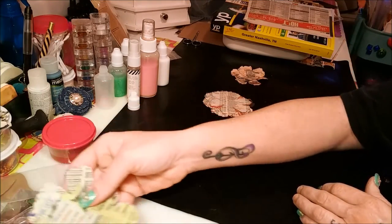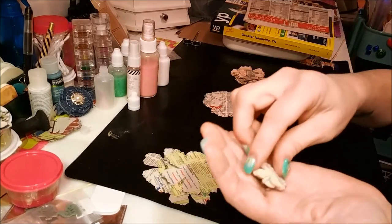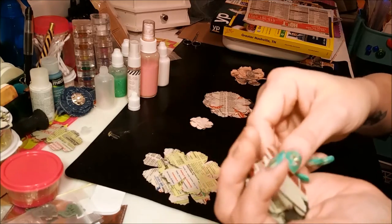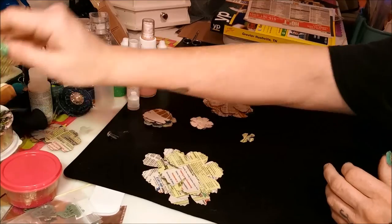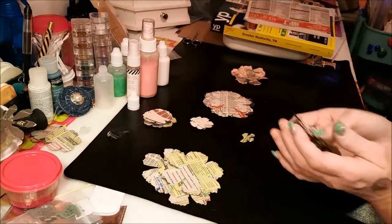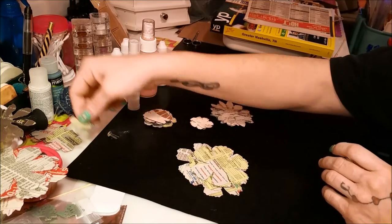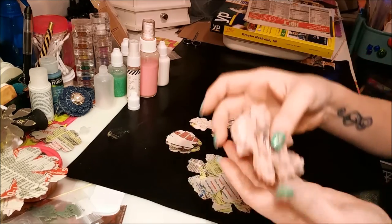Once you have them cut out, and of course I'm not very well prepared, there's the small ones. There's the smallest ones in that group. Here's the medium ones in that group of tattered flowers. And where'd my other ones go? There they are. And here's the other ones that are in there. So there's like 4 different flower types. 1, 2, 3, 4. That's what I used on this one.